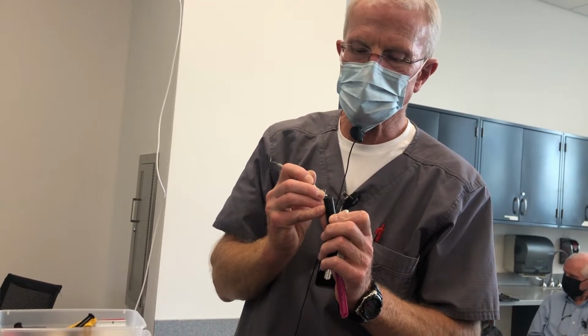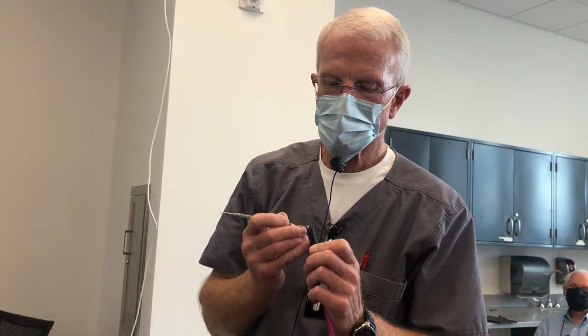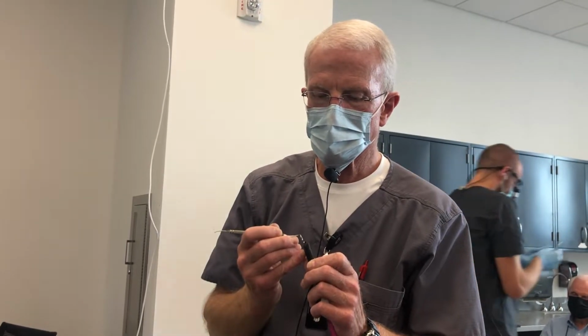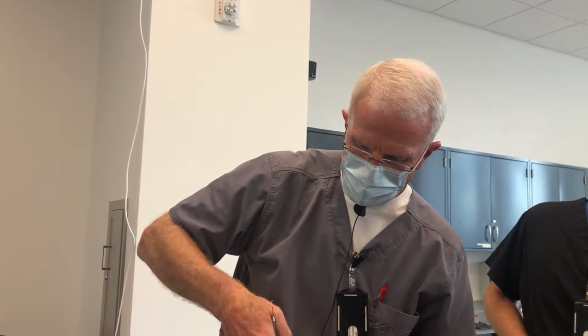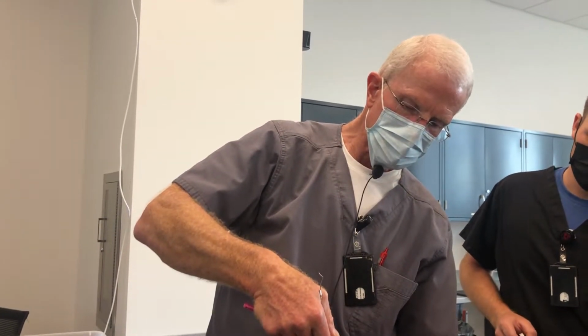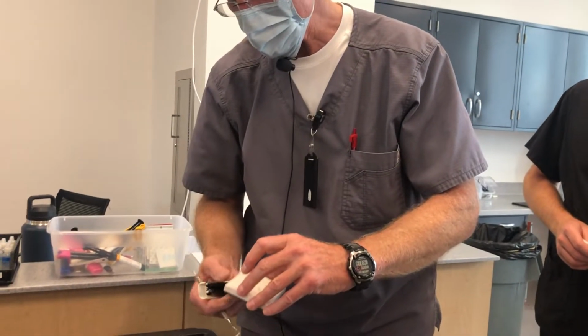Usually you'll get just a nice little dispense of both of these. Somebody have something I can wipe this with? So let's see if that's going to give us a little. Okay, we're going to force this one. There, it's coming. See, this is drying out, getting too old. That's too viscous. So let's try this. That's better. There we go. Now we're starting to get down to some flowing resin.